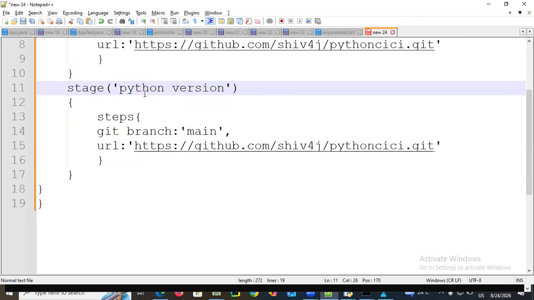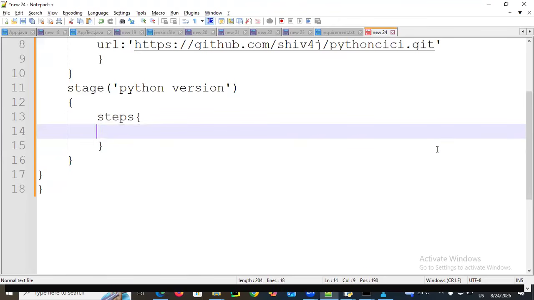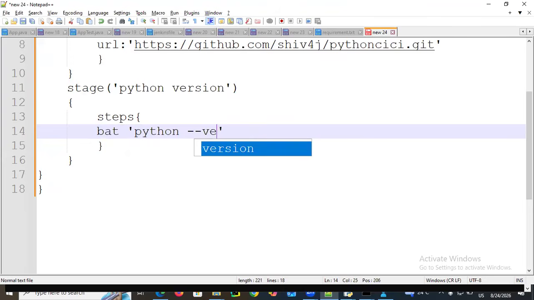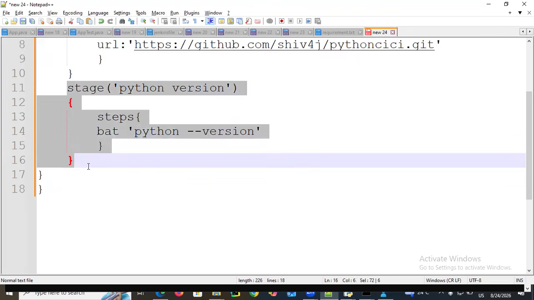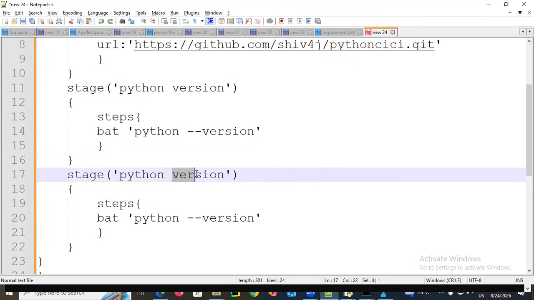Maybe your computers may not have the proper version. Which version you want to know, simply apply the bat command, batch command. Here you should apply within the single quotes, just write Python space version. It is going to tell you the Python version, and if it is an old version, you should update to the new version. Python version updating.